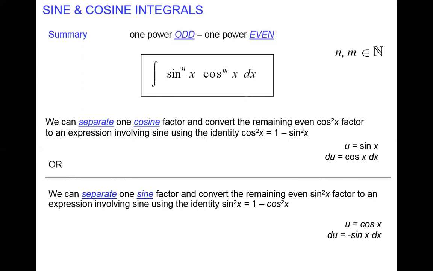Oh, actually, I don't know if you realized I did change the slide. This one is a really similar situation if both of the powers are odd. That means if both of the powers are odd, then we can pick the situation. If the cosine is odd or the sine is odd, we can convert, and we can use either way the u substitution.